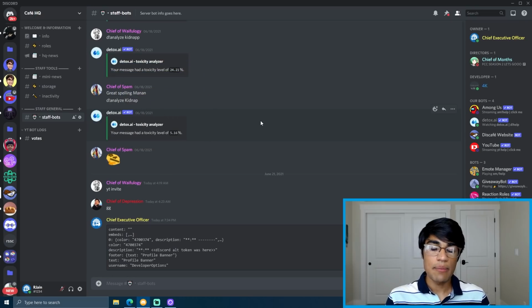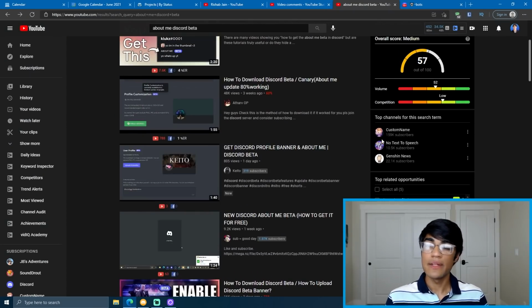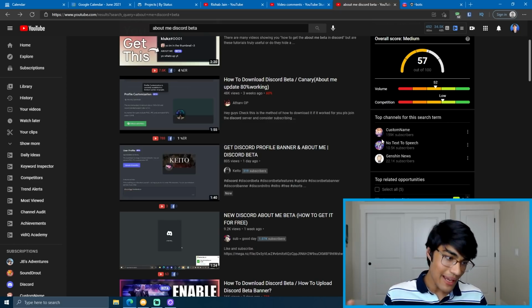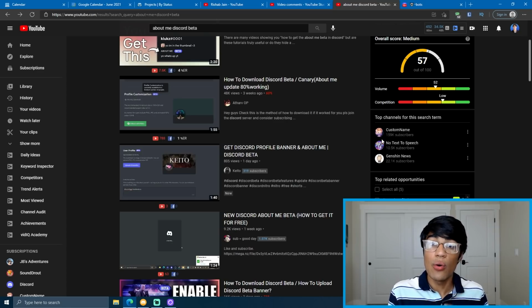They've also noticed upon testing this on an alt account that it actually ends up stealing your Discord token. Well, what is a Discord token? A Discord token is a unique identifier for every single Discord account. You can think of it sort of like a password, except normally when you're logging into Discord, you need your email, or maybe your phone number. But if somebody has your Discord token, they can just use it to log into your Discord account. So you need to be very careful about making sure that your account token doesn't get shared with others. And if you're concerned, you can always change your password to make sure that the token gets invalidated.